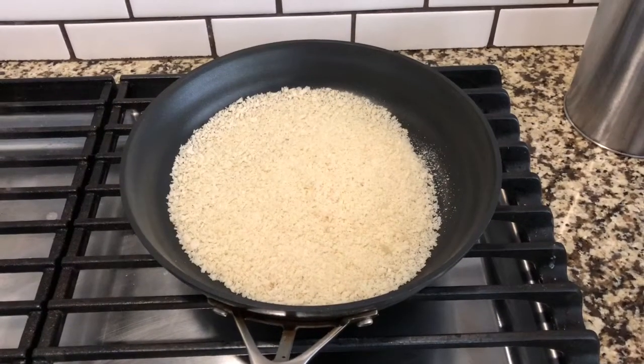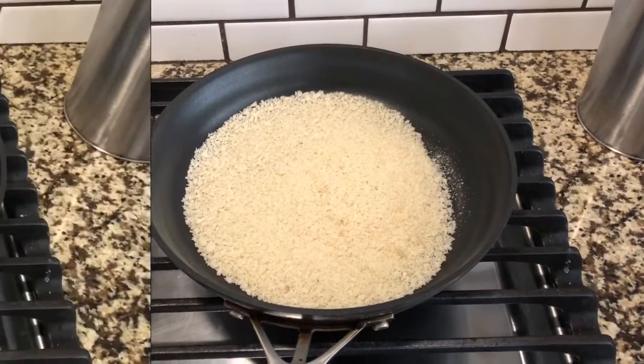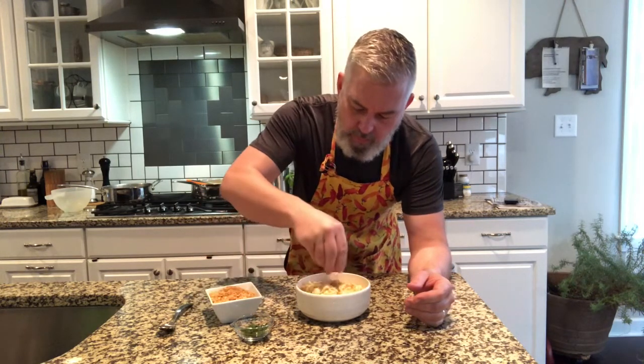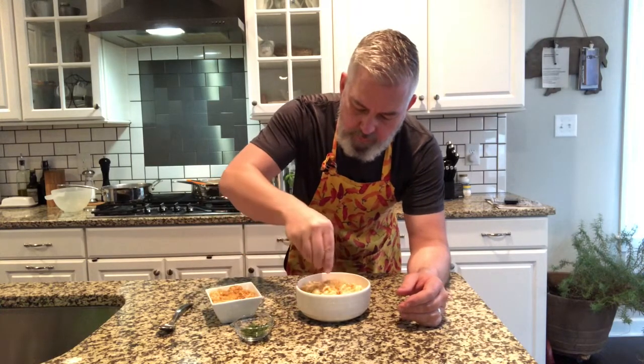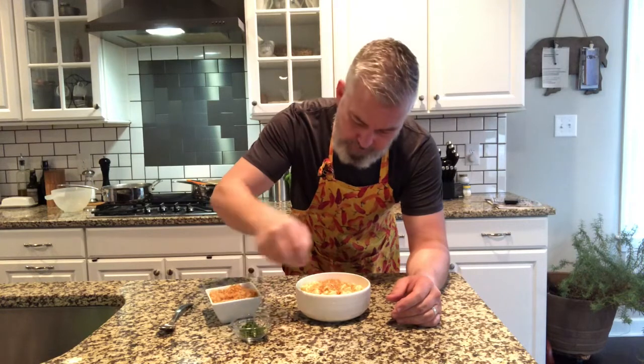So what you're going to notice is it doesn't take very long for panko breadcrumbs to go from looking like this to looking like this. Okay, so how do you take this and make it look like you put it in the oven without ruining it? Well, very simply, you do what I just showed you. You toast some panko breadcrumbs, sprinkle them around the top, and they've got a nice crunch to them. We added a little bit of seasoning while they were cooking, so we don't have to add anything to the top of this other than just a little parsley.